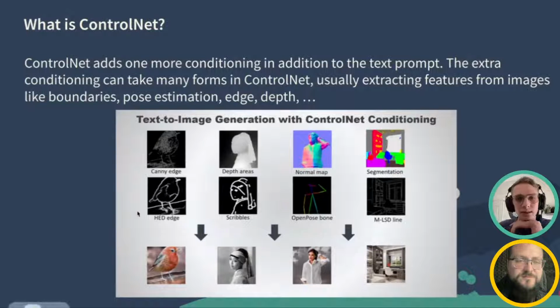Here we have some examples, like a segmentation map. This is, for example, a picture of a room with a chair colored in blue and a desk in green and different objects with different colors. This could be a picture, and we use a segmentation model alongside ControlNet to generate this, or we can make our custom color map following the colors from the COCO dataset.